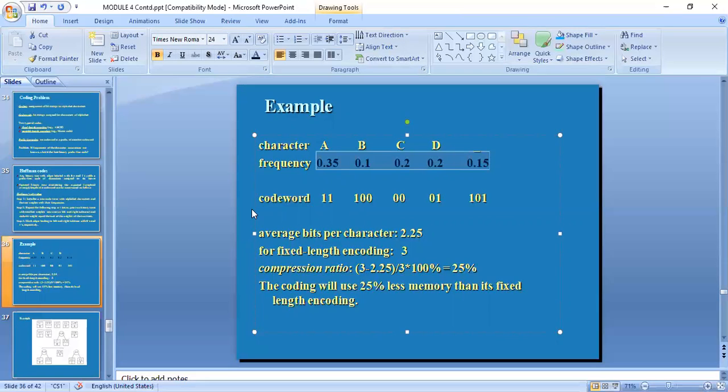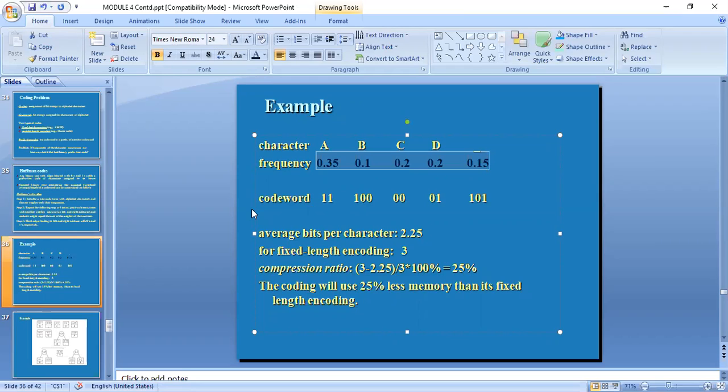So here you will be having a code word which you create based on the frequency. In the text, maybe some 35% of the characters will be A. B, it will be 10%. C, it will be 20%. D, it is 20%, and the underscore is 0.15, that is 15%.